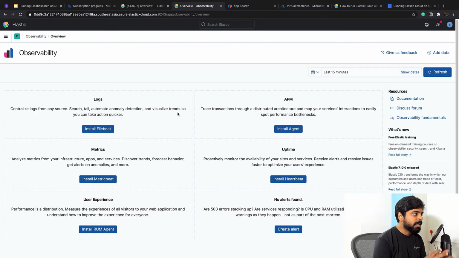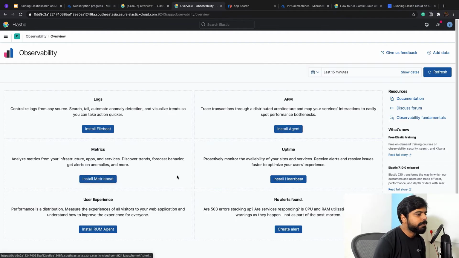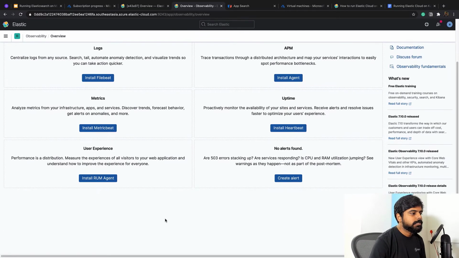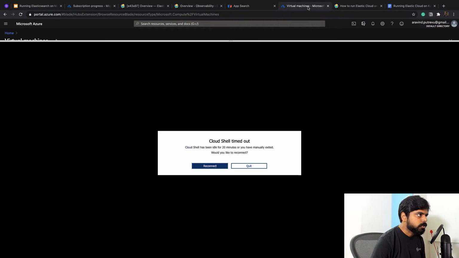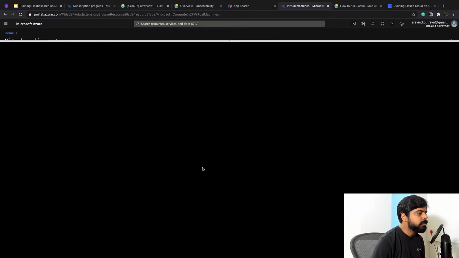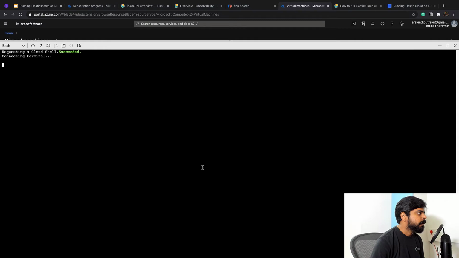As soon as you click onto the login page, you will be shown a Kibana page. This is just Kibana. You just need to look at various things here. You could install Filebeat, install agent for the logs, Metricbeat, Heartbeat, a lot of these things, like creating alerts and information that you will see as soon as you start running this stuff on top of the virtual machine. So I have the virtual machine that is running here.